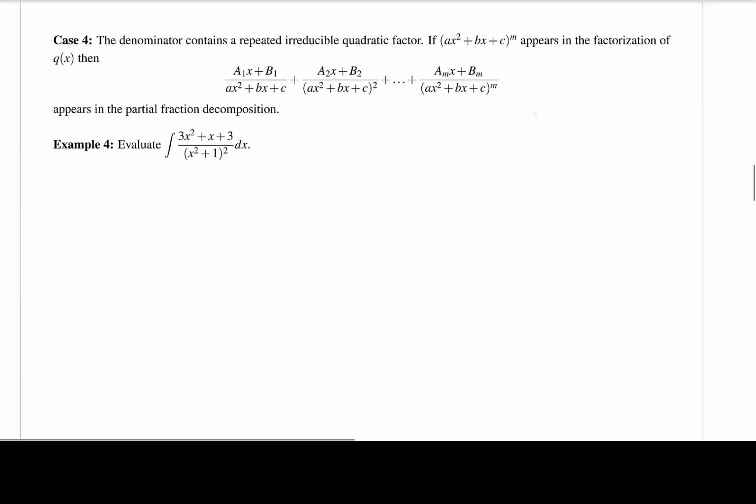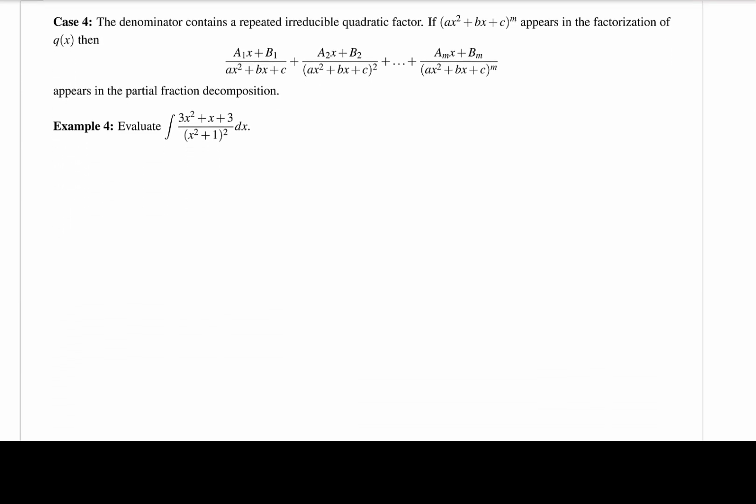Now moving on, we're going to look at case 4. So we have to evaluate this integral. This is a case where we have repeated quadratic factors. Since we have repeated irreducible quadratic factors, first I need to notice what's on top. And what's on top is something that is of degree 2. Now, it looks like that's going to be a problem, but really the bottom, since this is x squared plus 1 squared, would have degree 4. So we're going to be safe here.